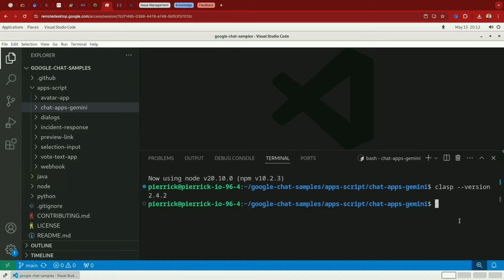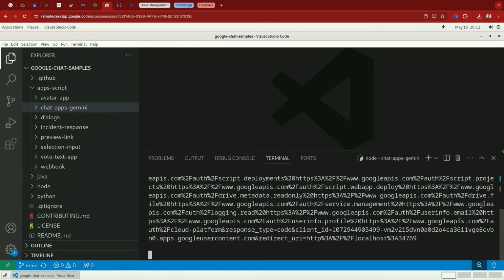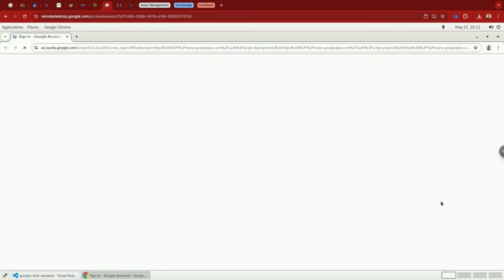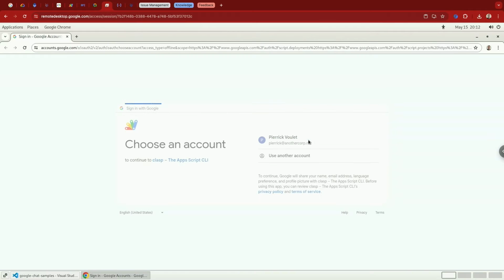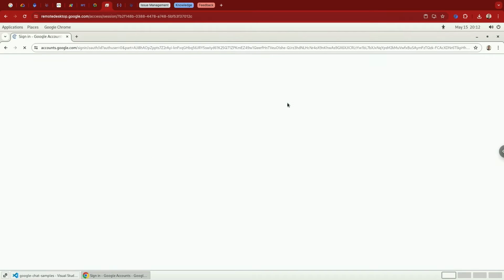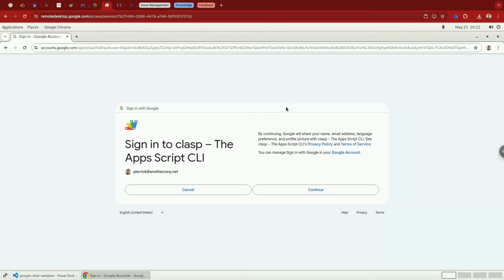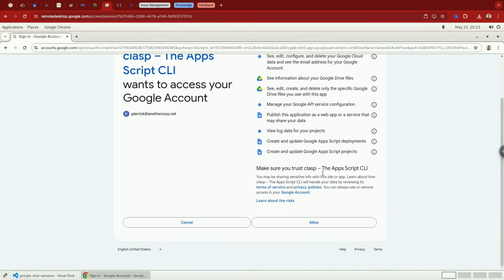As soon as I have Clasp installed, I can log in. So let me do that now. This is to make sure I'm using my account and providing all the permissions for Clasp to push the code on the project. So I will just agree to all the terms.